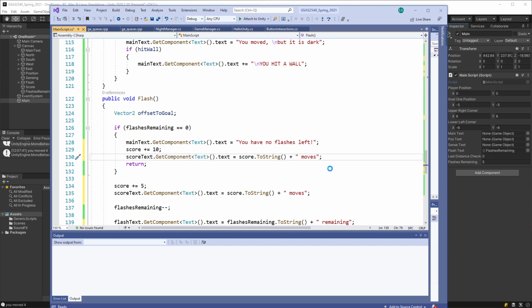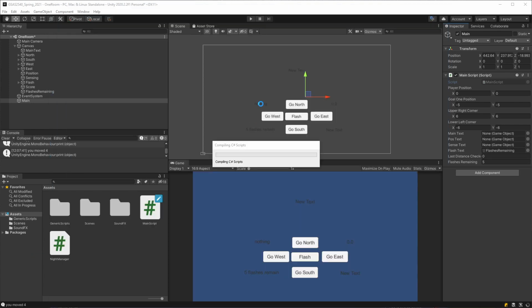All right, so I should tell these rules somewhere. That would be a good thing. But now we do have some sort of scoring going on, right? So you want to minimize the number of moves you take, minimize the number of times you use the flash, and make sure you never try to use the flash when you have no flashes left. We have a real scoring system here.